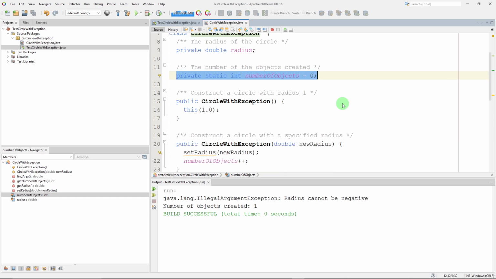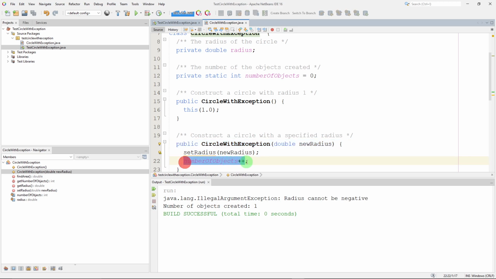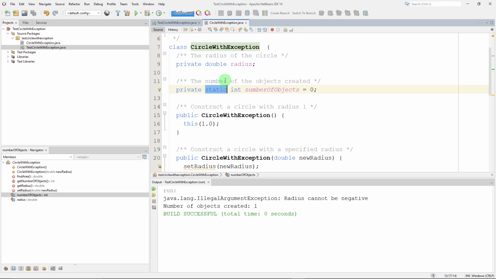And you can see, I'm going to jump down here to the constructor. When we create a new circle, we're adding 1 to the number of objects. Now there's a problem I see with this: they have a default constructor too. Oh, it's actually calling this other one. So no matter what, when we create a circle, it's going to add 1 to that number of objects. Because it's static, remember, it only keeps 1 copy of the variable in the class, not in the individual objects. So after each object, this will go up by 1. It's not unique to the class.